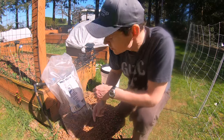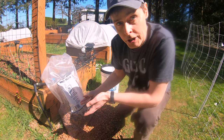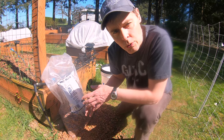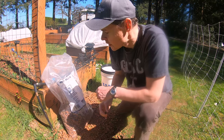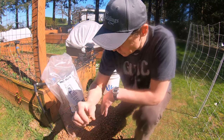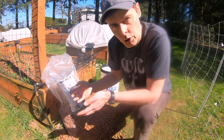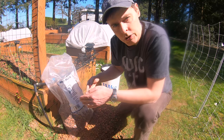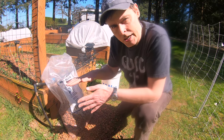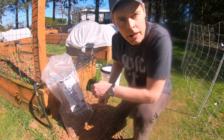Another lesson learned is not to leave bags of hazelnut shells out for squirrels to play in. Slugs have been a real problem for our garden, and these broken shells with their sharp edges are supposed to be a nice natural way to deter them. Slugs' soft bodies will get cut up trying to crawl over them as they're trying to get to our plants.